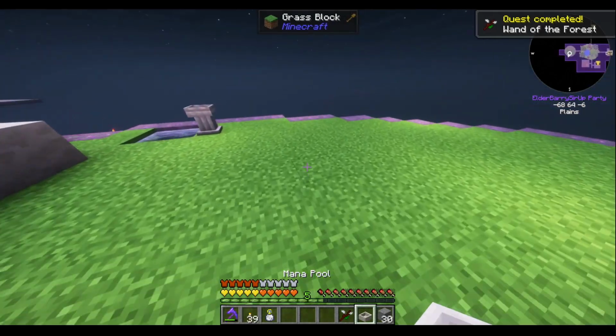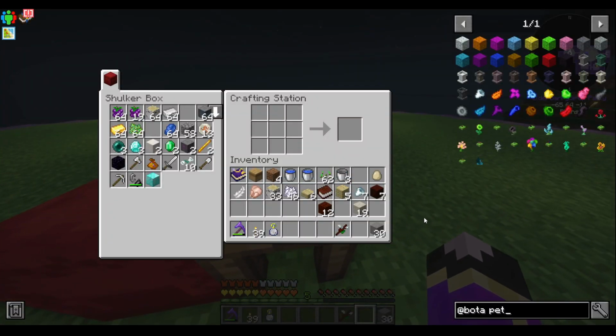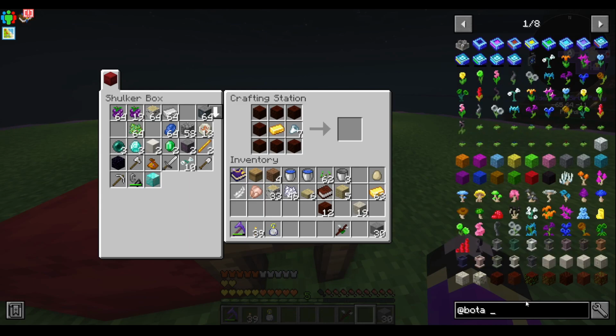And with this, we're going to place the mana pool down. We're also going to make a spreader, which is going to be like this. A petal, and a piece of gold. Maybe reversed. Maybe it's logs. I thought it was gold that goes there. Oh well, goes to show, can't remember everything.